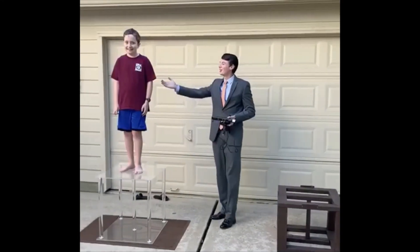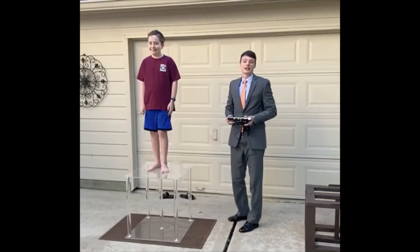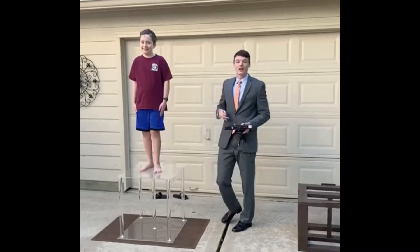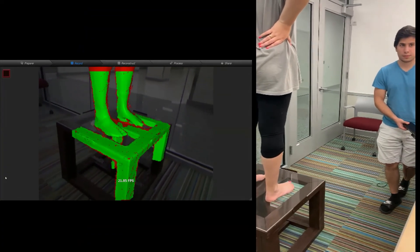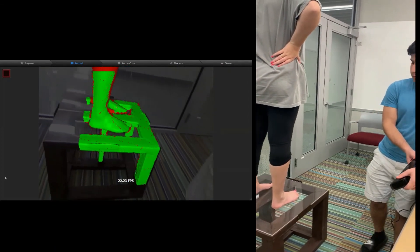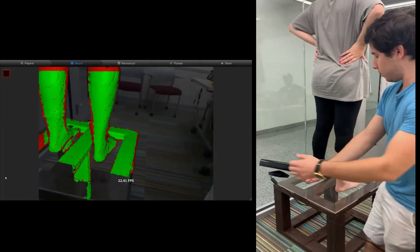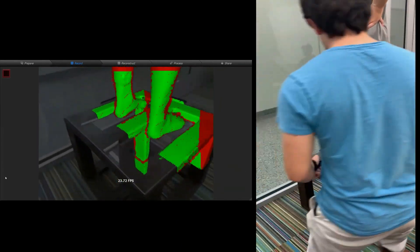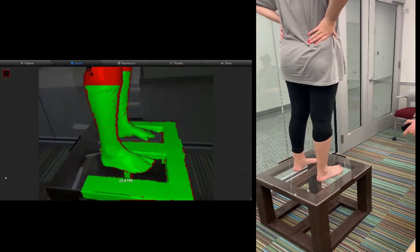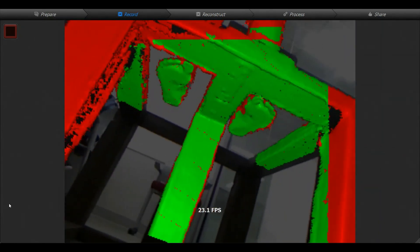Our second design, demonstrated here by my lovely assistant Mr. Jacob, allowed for the ideal scanning height of two feet. The five plexiglass rods, countersunk, allow for ideal strength. The next clip is a side-by-side view of the scanning process, showing the actual scanning process alongside the computer output. This process uses the Kinect sensor of the Xbox 360 Kinect in conjunction with ScanEct Pro software. The bounding box for scanning is set to a cube with sides of 0.4 meters. A typical scan takes between 30 seconds to about 1 minute and 30 seconds. Longer scans produce higher quality meshes but are computationally more expensive. We make sure to get a good scan of the bottom of the foot, as this is essential to producing a high-quality custom orthotic.